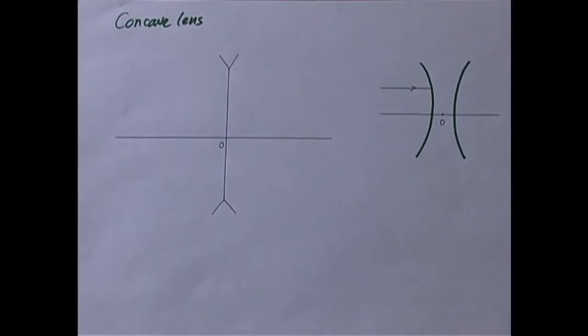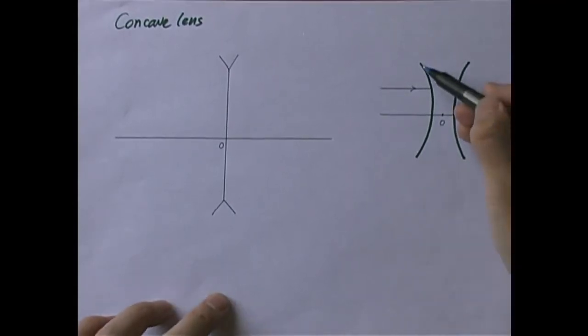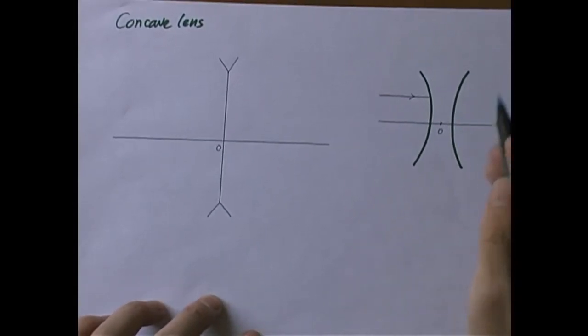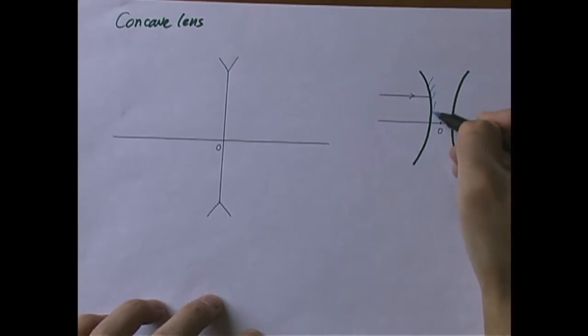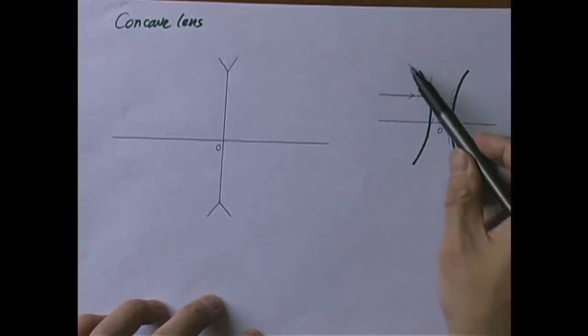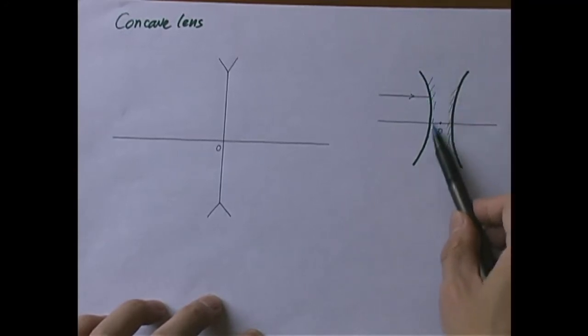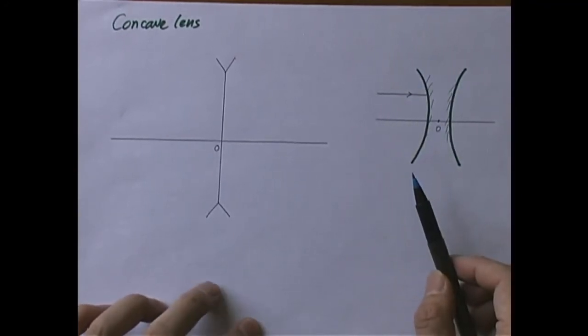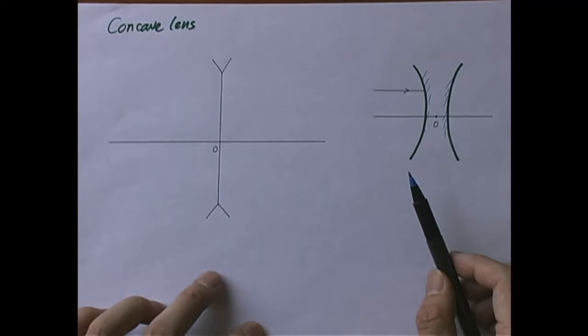Okay, now let's continue with the discussion about lenses. There is a second type of spherical lens that's called a concave lens, and here is a cross-sectional view of the concave lens. So the lens, the glass part, is between these two surfaces. You see the surface caves in instead of bulging out. Let's see what happens to this type of lens.